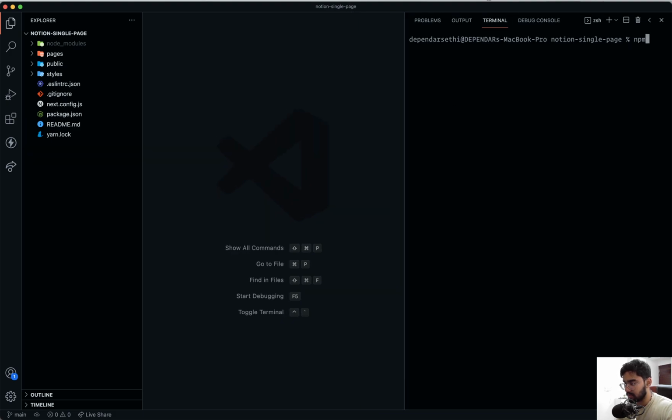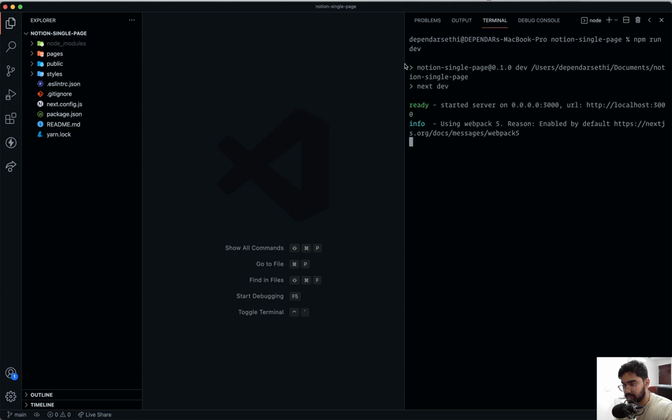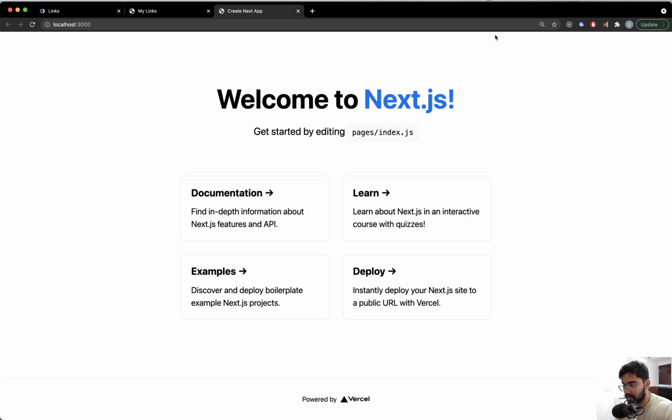Using the command npm run dev, we will spin up the local server which will run the Next.js application. I think it's already up. Let's take a look. And there we have the application.